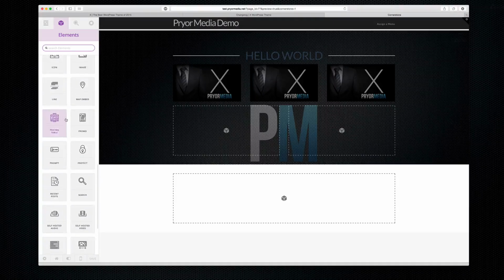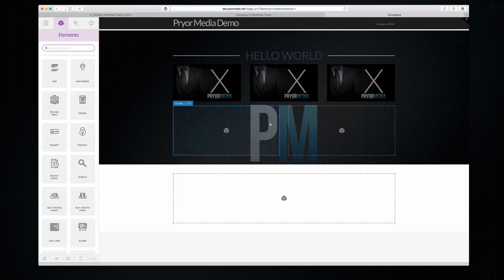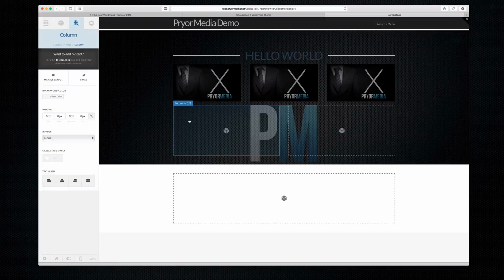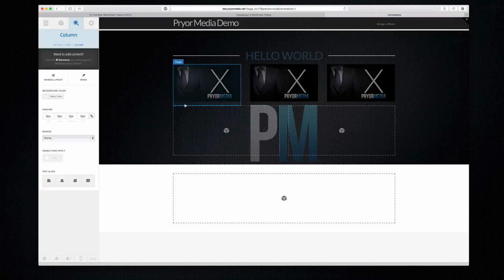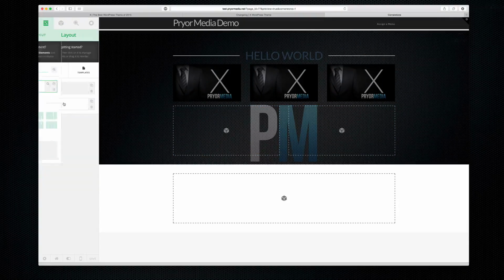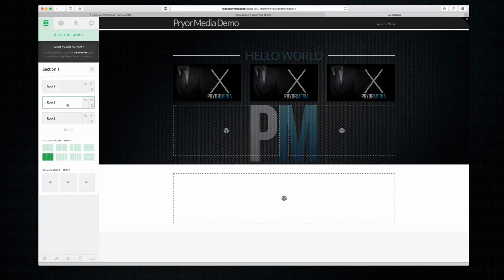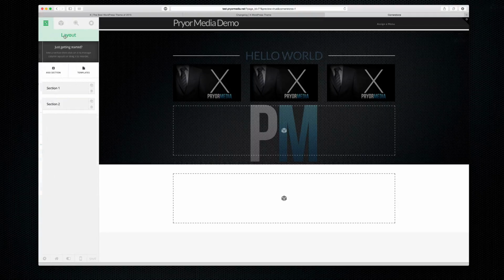Let's take a look at something else we can do. How about pricing tables? Yeah, let's put some pricing tables in this. So we're gonna change this column to be, oh, no, wait, how do I change this? How do I make this be one column? Layout section 2, no, not that. Go back section 1 and then row 2, no, it's row 3. Yeah, okay. That step is too long. There should be a shortcut for that, guys. I'm just saying. I think there should be.